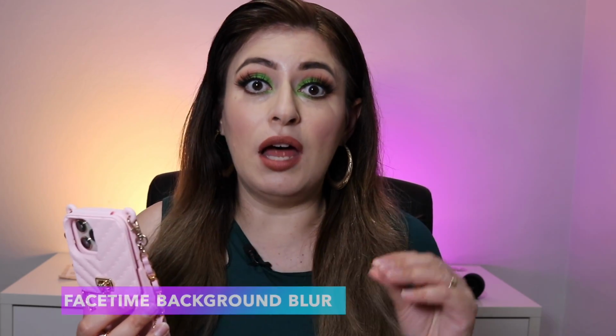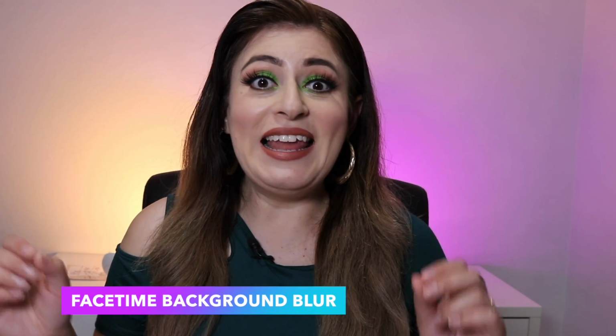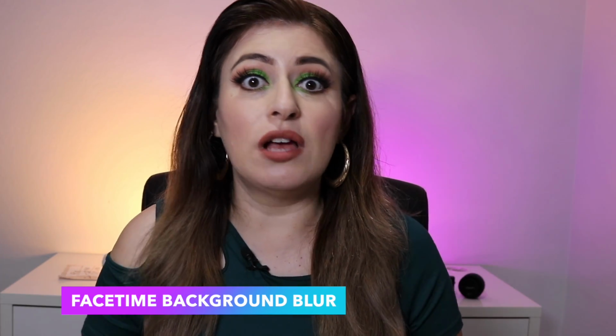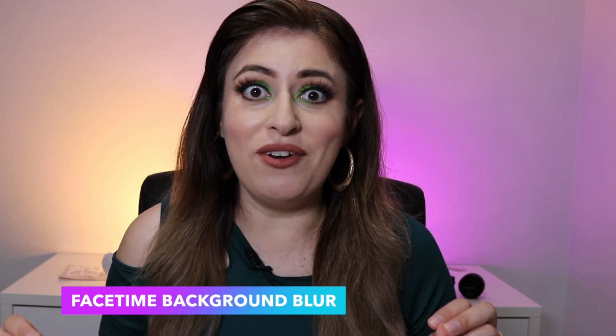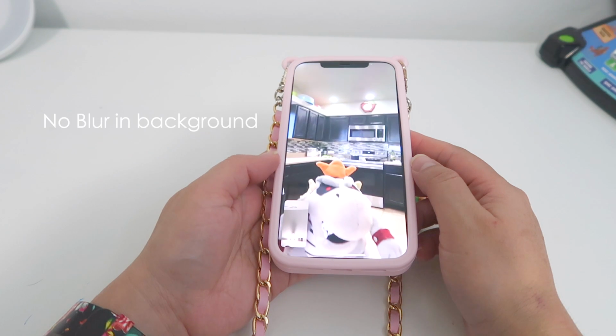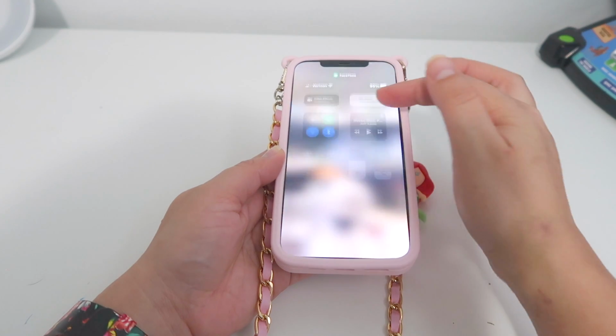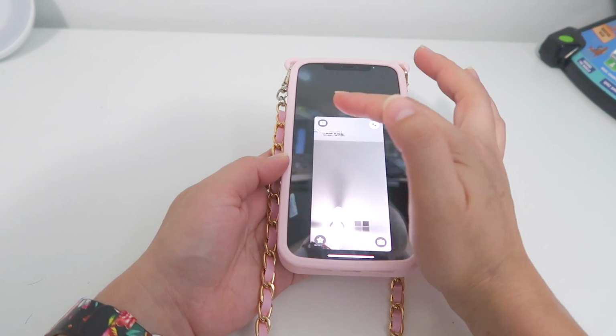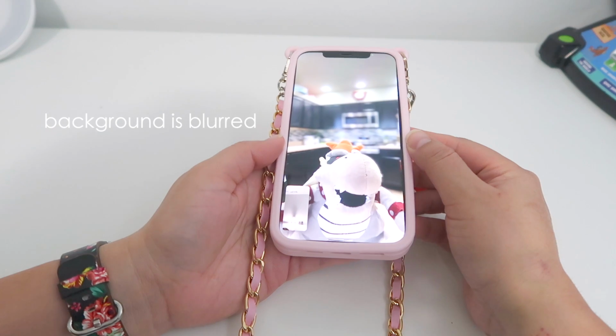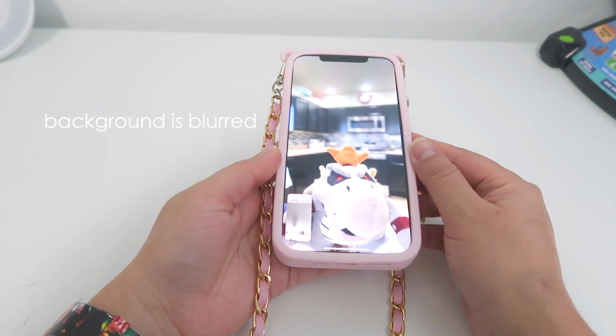So one feature that I really like, and I've been using it a lot, almost every day, is FaceTime. I like that it blurs the background. It looks so professional. It looks even better than a video here on YouTube, right? You don't have to show off the mess that you have in the background when you're doing FaceTime. While you're doing FaceTime, you're going to click on your image, your face. There's a little box on the upper left corner. You're going to click there and blur the background like that. Tap on it to blur the background. You can always tap it back in case you don't want to use that feature.